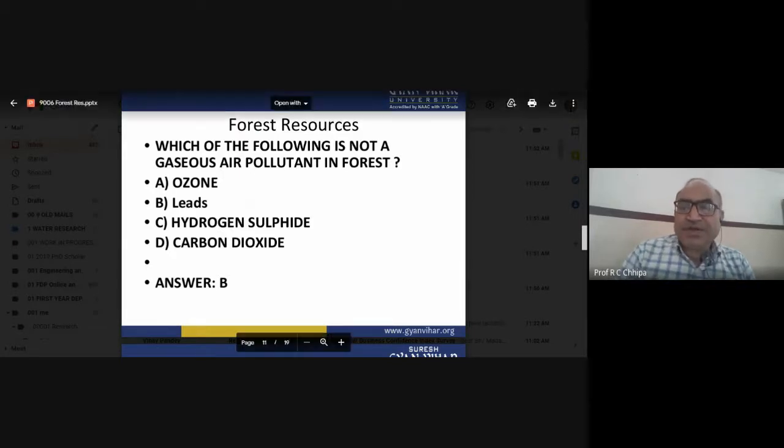So in areas of heavy traffic, as all of you know, different sanctuaries of the forest area where anyone can go inside, they need permission for that. So here the correct answer is lead, because in that area petrol vehicles and diesel vehicles run. Diesel is more complicated than petrol, but in case of petrol, lead itself is added. Why is this lead added?